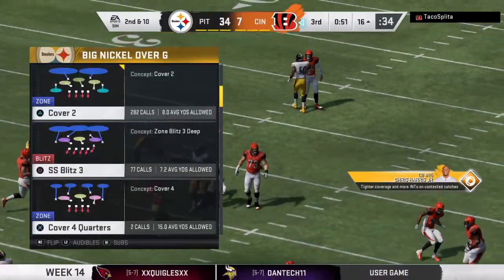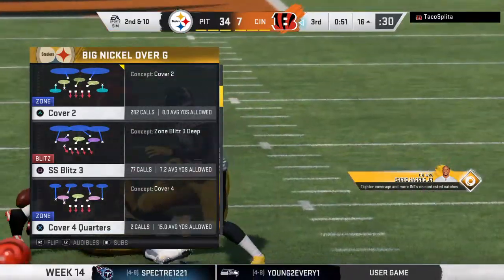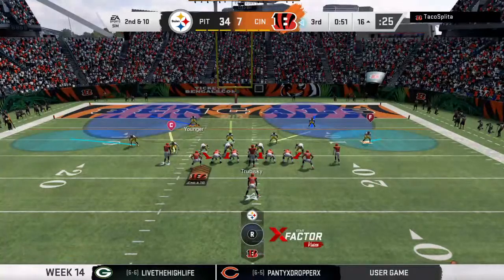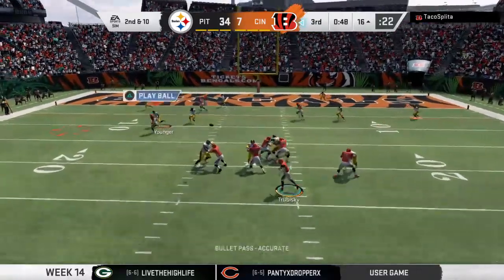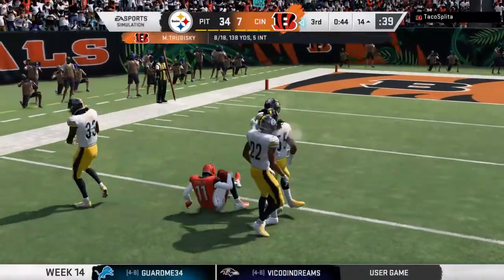What a difference a week makes. Last week he hit on over 80% of his passes. This week he's down under 50%. What do you see as the difference? Well, I think we're used to seeing a drop. If someone's over 80%, they're not going to hold that number, not in this league. But a drop under 50%, that just tells me that the defense, they spent a lot of extra time on game films and came up with a really good plan to try and chip away at his timing.